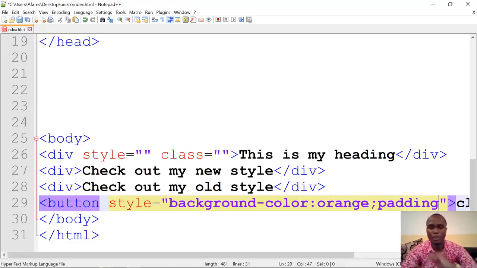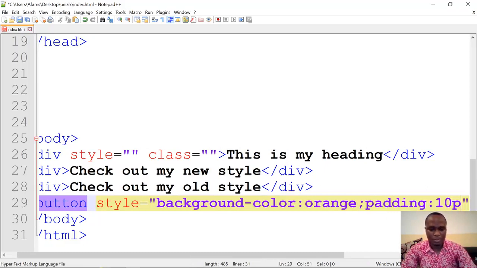But this time around, I'm not going to use padding left, padding right, padding top, padding bottom like I explained. Once we write padding alone without specifying padding-left, right, bottom and the rest, that means we add the padding around the whole button. And know the difference between padding and margin. Padding is affecting internally, inside the box. Margin is external to the box. So if I add padding alone, it will affect the whole round. But if you specify one side, padding-left affects only left, padding-top only top. If you are using margin-left, good, margin-right only right. So now my padding, I want to give it 10 pixel.